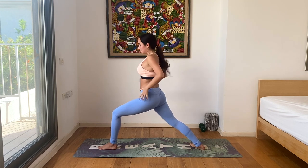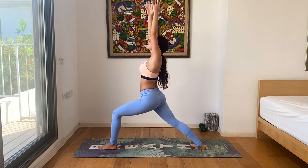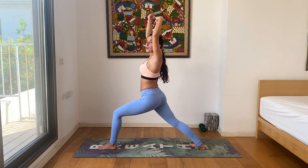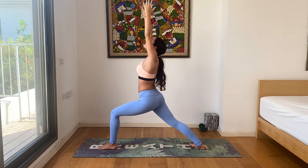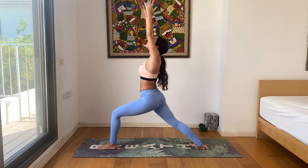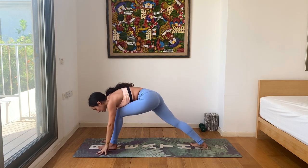Beautiful. Hips are tilted forward. Core engaged, so we're not sinking too much in the lower back. Knee above your ankle. Three deep breaths. You can stay looking forward or up between your fingers. One. Two. Three. Drop your hands by your foot, both sides.